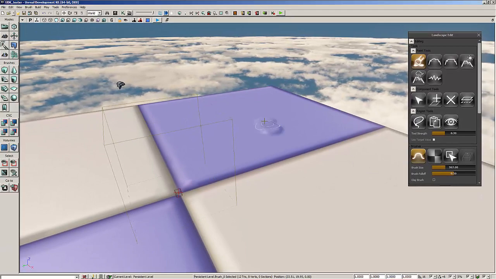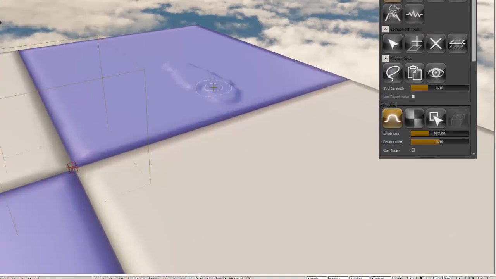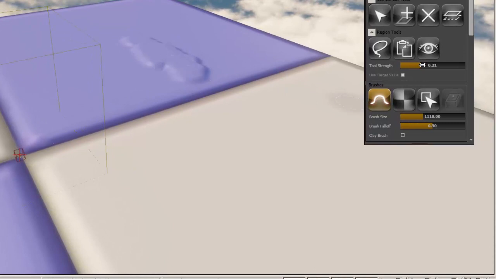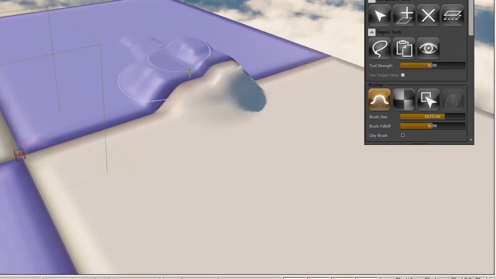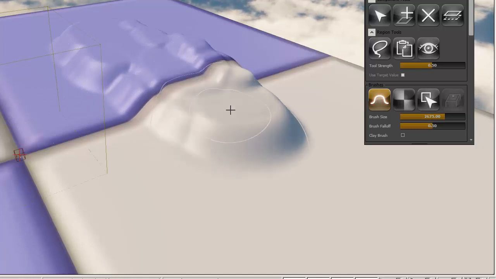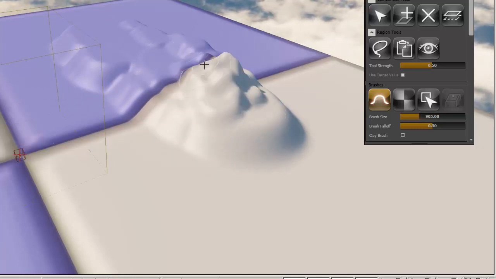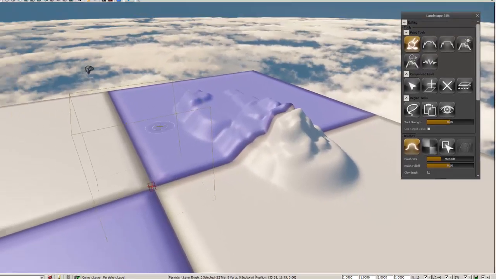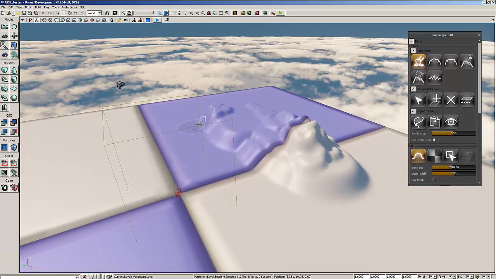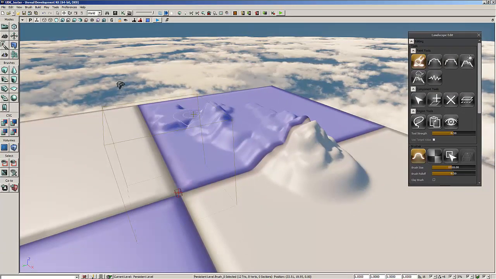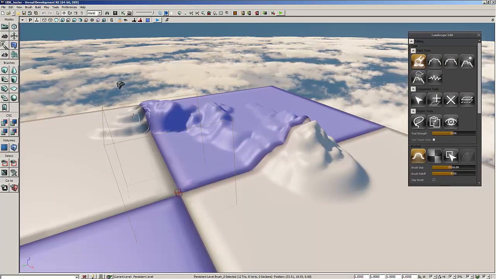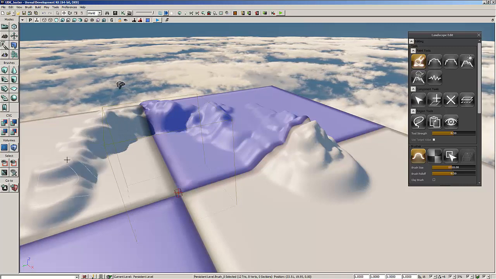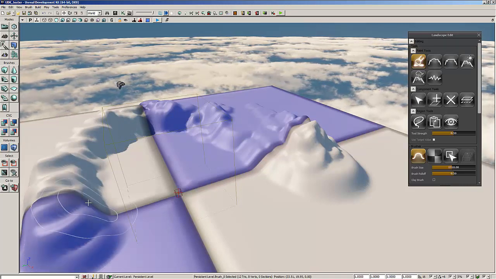So I'm just going to build this up, and you can see I'm building this up. I can change my tool strength. I can turn this up really high. Let's get a bigger brush. So I'm going to bring in some nice large mountains. Scroll this down, get a little bit of plateaus up here. Kind of keep pushing these guys up. What I want to have in the end is this level set up in a horseshoe shape. So I'm putting in some natural boundaries for my play area.